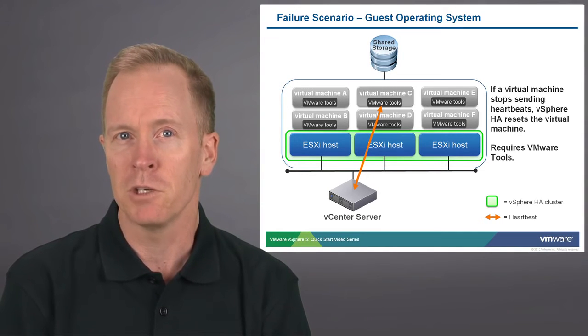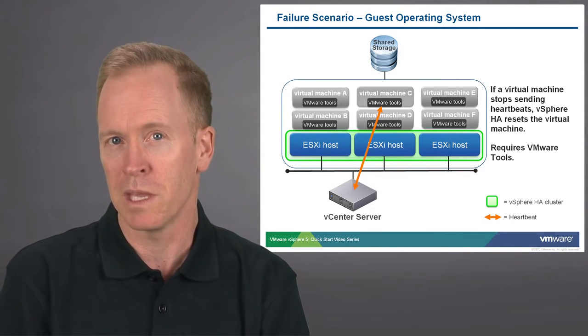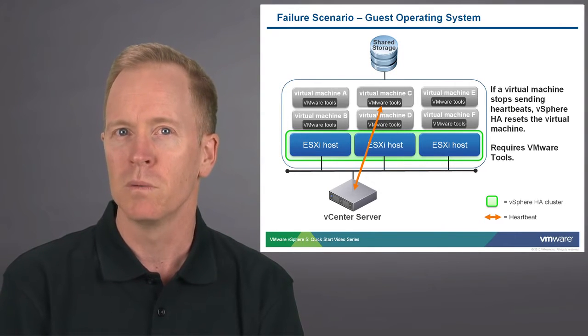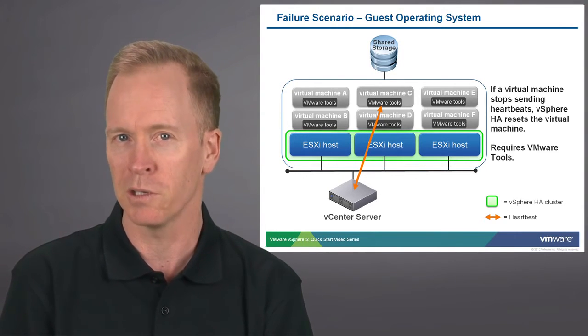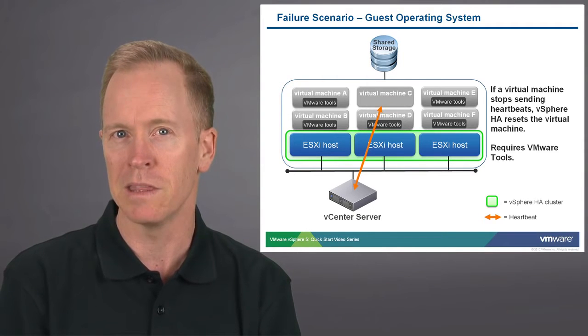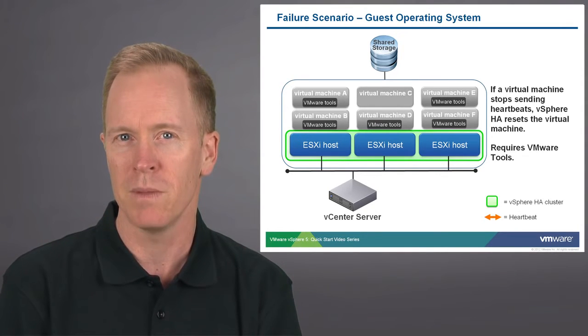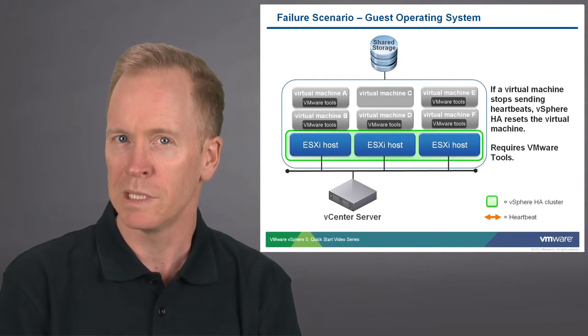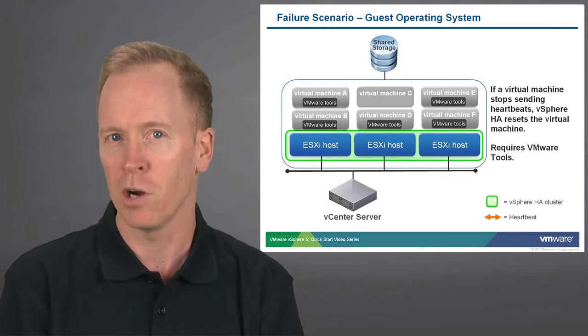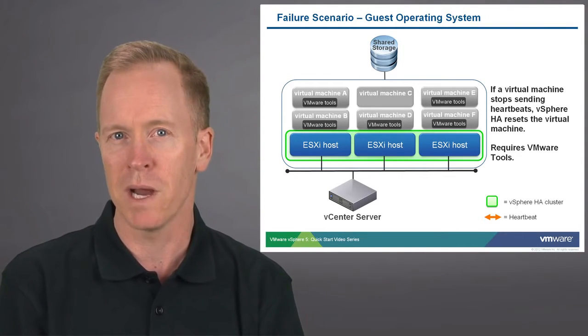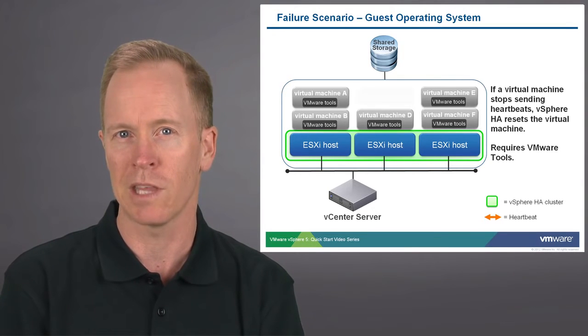If a virtual machine or the guest operating system within that virtual machine should hang, then the VMware Tools, which is installed in the virtual machines, will also hang, which will result in the heartbeat no longer being sent to the vCenter server. Once again, after a configurable amount of time, the vCenter server will detect that the heartbeat is no longer being received from the virtual machine, and in response, the vCenter server will restart that virtual machine.